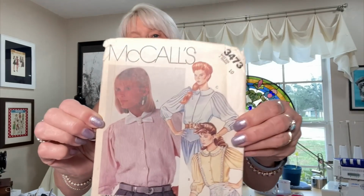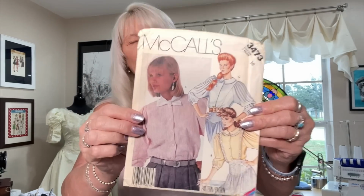I also have one last one. I have Simplicity 8057 and McCall's 3473. Okay, let me start with 3473. This is old. This is from 1987. I got this, and it's too small a size. It's a 10. No way I'm fitting into a 10 anymore. I did when I was 25, but no more.